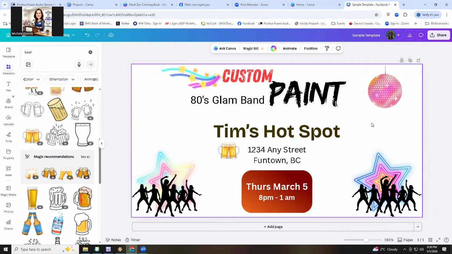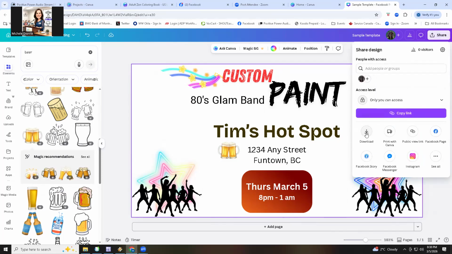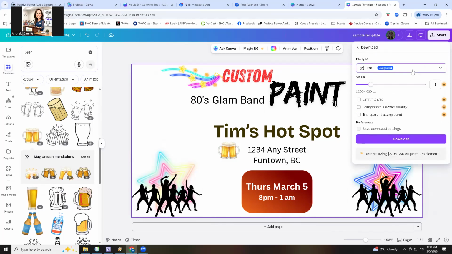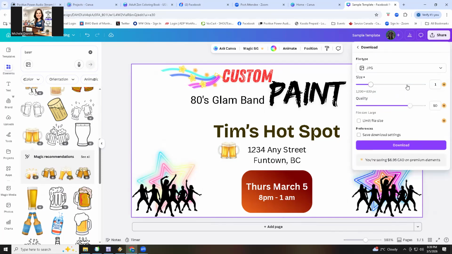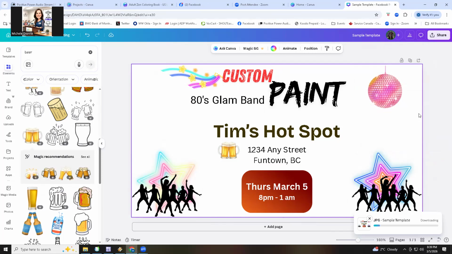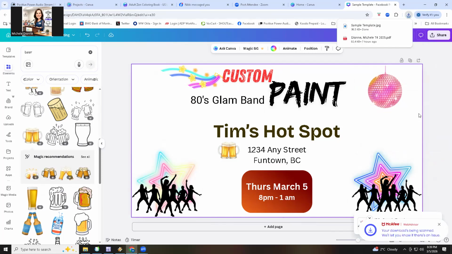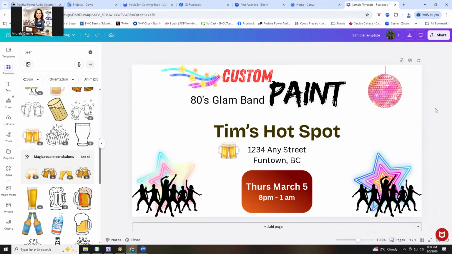If you want to change the background, you can do that as well. You just click on anything you want to modify, right? So lots of options for you. Then you go up here, you hit share. Then you're going to hit download. You're going to switch this to JPG, which is what the best file type is for your Facebook. You hit download and it's downloaded and you're good to go. It's automatically saved into your downloads or wherever your files go automatically.